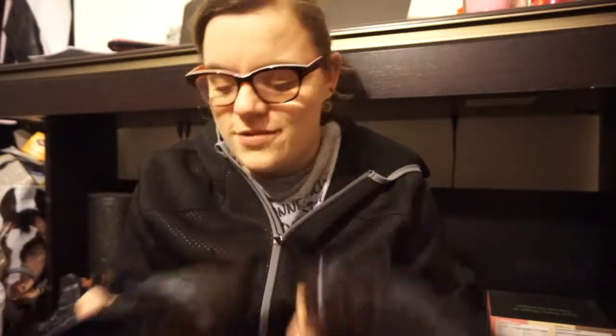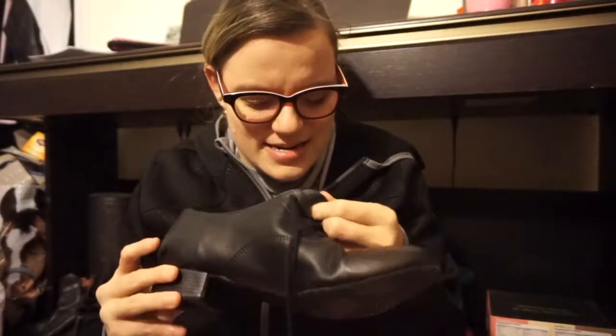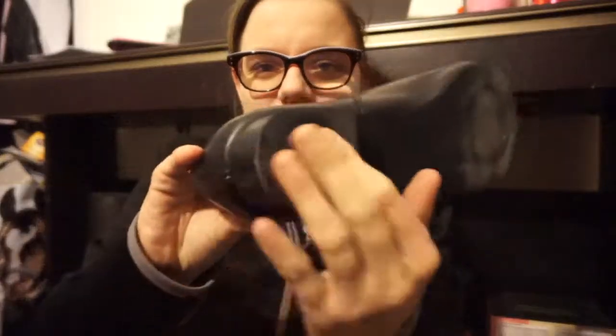I have the men's organ shoes because I feel I have a better grip with the pedals than I do with the women's. I don't know why. I've tried the women's. I have the women's in case these break or something happens to them. I think these are a size 9 in men's, or a size 8 in men's. These have an actual sole on them. These are all leather, and this is your heel.